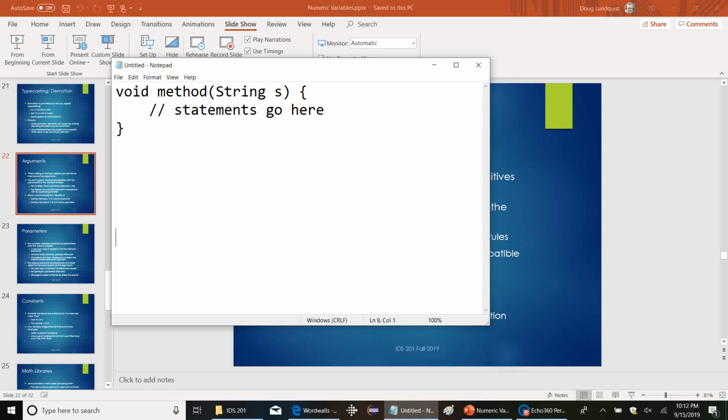In another part of the program, I can call that method by saying method and send along either a string that's a literal, or I could have something like String s equals new String("word"). And then I could send along s as the argument.